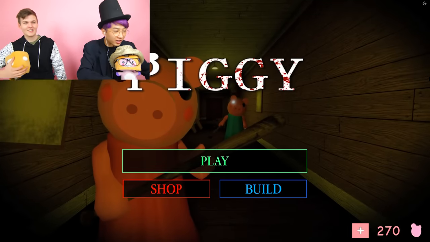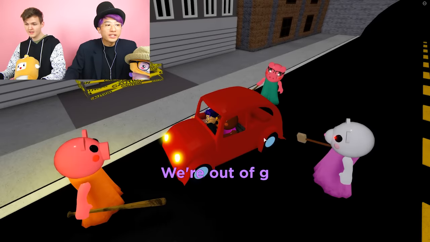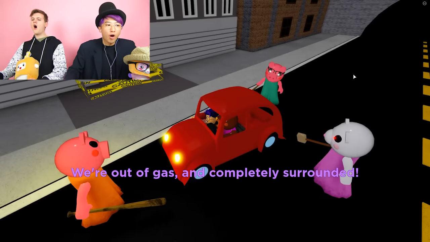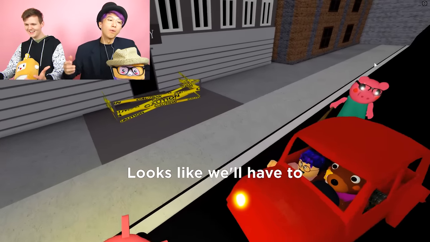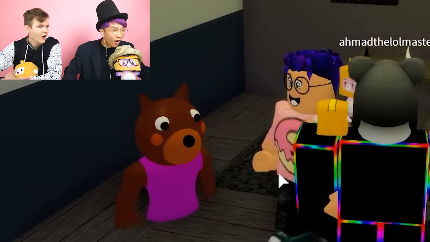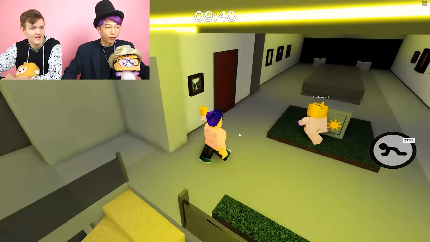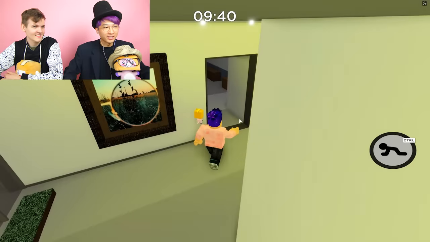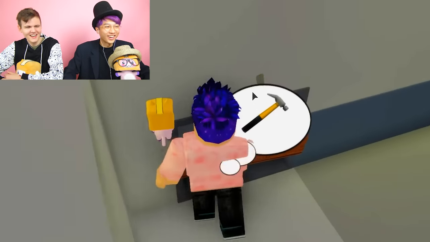Wait, that was crazy. Okay, we gotta do chapter 3, the last chapter. Oh, wait, that makes perfect sense. That's why you start this chapter in the car with Doggy. Oh, bruh, I never realized that. Doggy's in the floor now. Oh, whoa, everything's glitching. Okay, now, I don't think we've ever seen the ending to chapter 2 before. I also don't think we've ever seen the ending to this map. So we don't even know what it looks like.